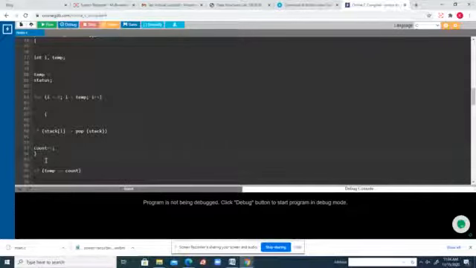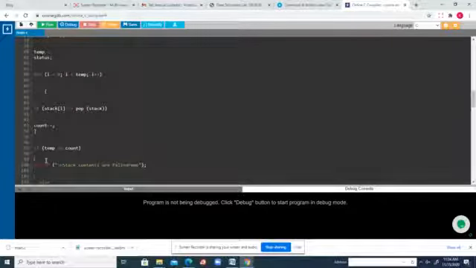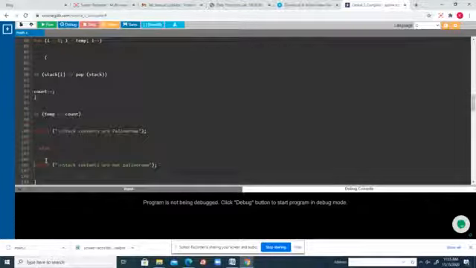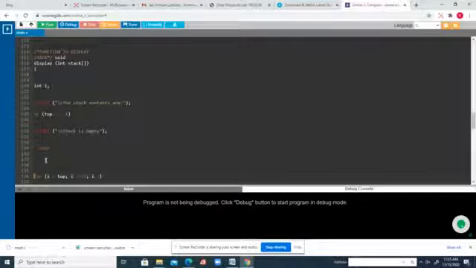As you increment the count, you find out whether the elements form a palindrome. For example, you have entered the value 1221, and on popping it should be the same on the other side. Pushing is done from the top end, and deletion is also done from the top end. So if temp equals count, you can say the stack contents are a palindrome, else it is not a palindrome.